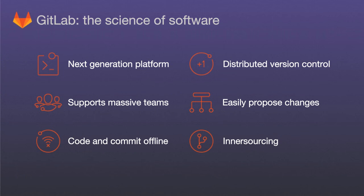At GitLab, we know that the right tools can help you to ship quality code faster, reduce effort, and cut administration costs. So we're redefining how software is built to provide the most efficient approach to software delivery. With a unified experience for every step of the development lifecycle, GitLab helps teams to create and deliver quality products.